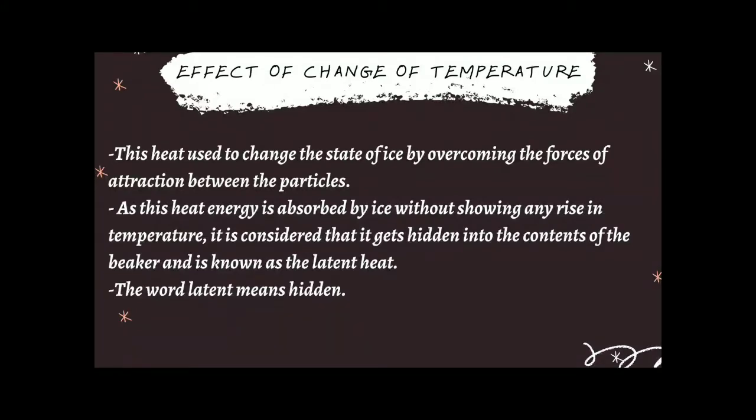As this heat energy is absorbed by ice without showing any rise in temperature, it is considered that it gets hidden into the contents of the beaker, that is in the ice, and is known as latent heat. The meaning of latent is hidden. That's why it is called latent heat, that is hidden heat. Where is the heat? The temperature is not rising. That means the heat is used somewhere inside the ice. The heat is used to break the forces of attraction between the particles of ice, and the ice gets converted into water. The state is converted from solid to liquid.